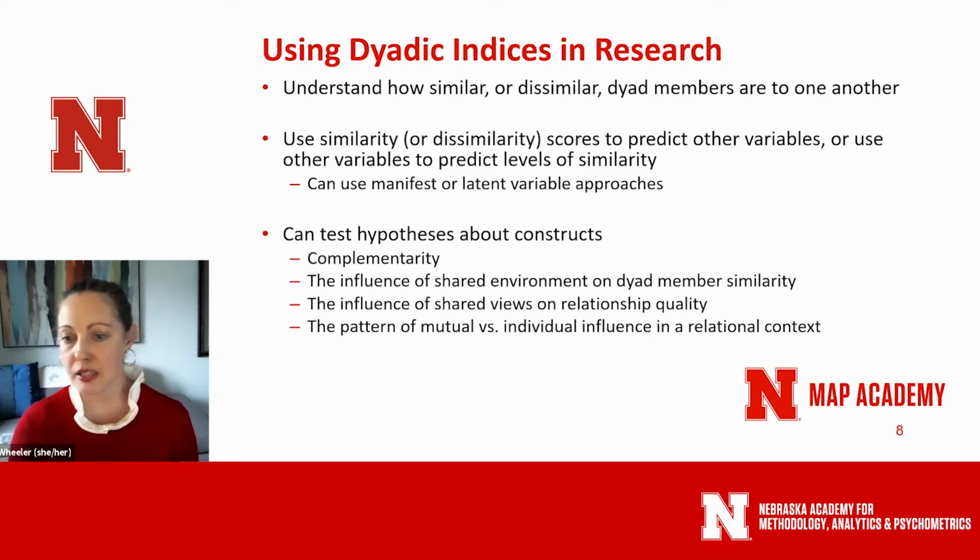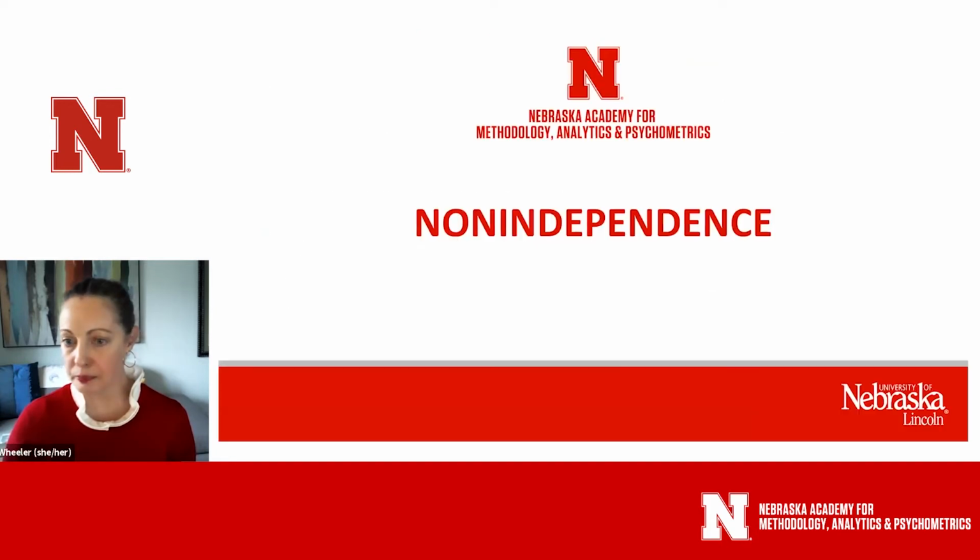And you can also test hypotheses about constructs, for example, such as complementarity, the influence of shared environment on dyad member similarity, the influence of shared views on relationship quality, or understanding the pattern of mutual versus individual influence in a relational context. So let's dig a bit deeper into non-independence, so what this means and the important issues in relation to analysis.